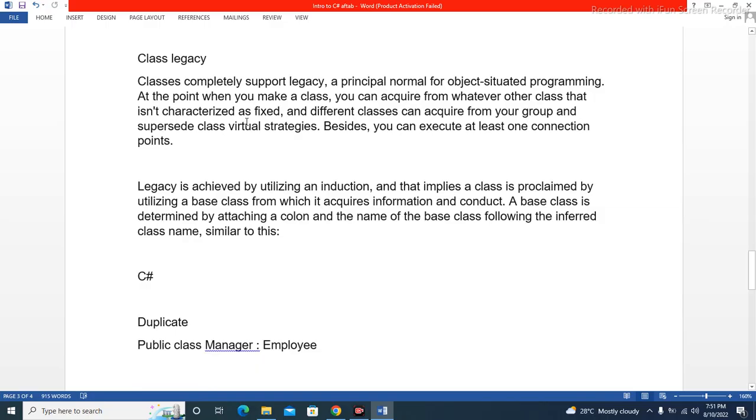Class inheritance. Classes fully support inheritance, a fundamental characteristic of object-oriented programming.